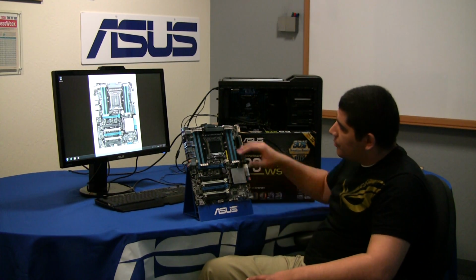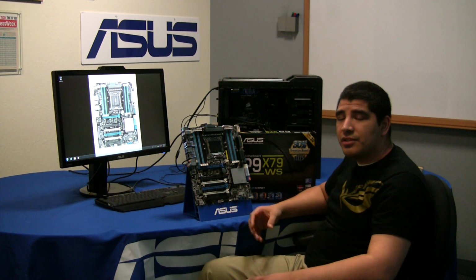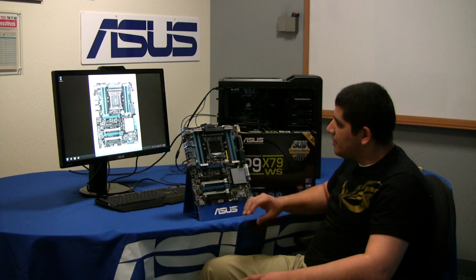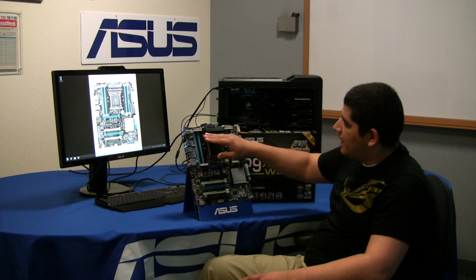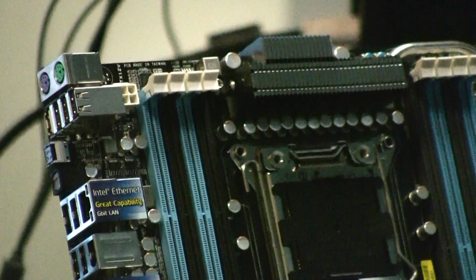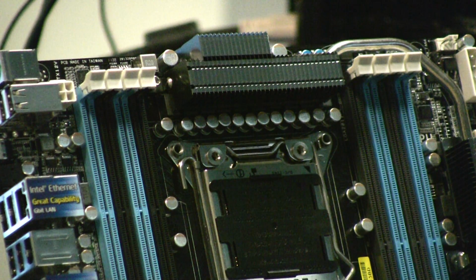Now, in regards to what's underneath here, we definitely have some special elements. We've got our DigiPlus power control implementation. So this means that we have digital power control and delivery for the CPU VRM. That means for the CPU as well as key components like the phase array management, where we can control adjustment parameters, whether relative to temperature monitoring and balancing or current monitoring and balancing, as well as controlling things like the switching frequency or load line calibration. All these things can be readily adjusted in real time in the UEFI or within the operating system.